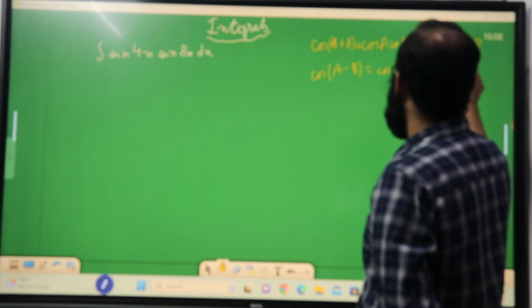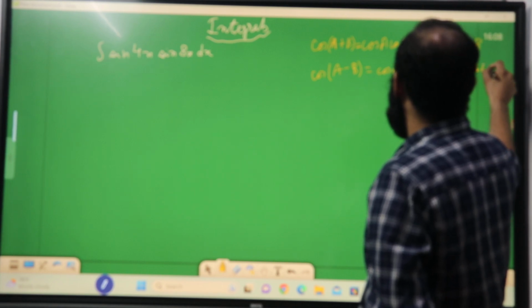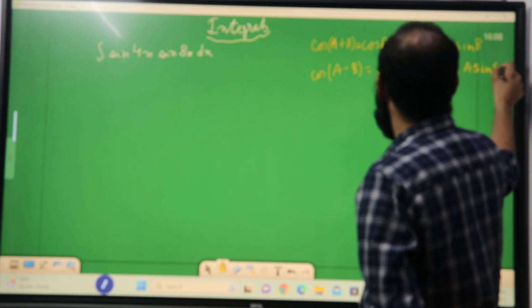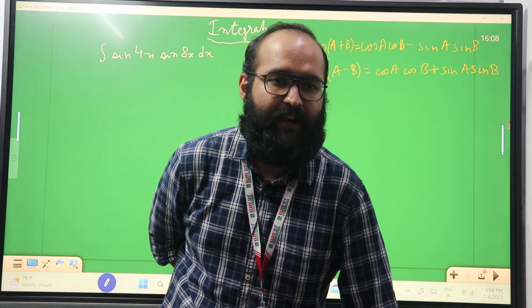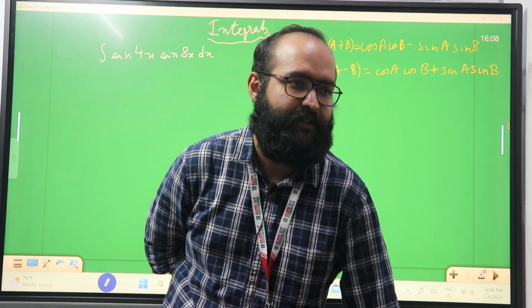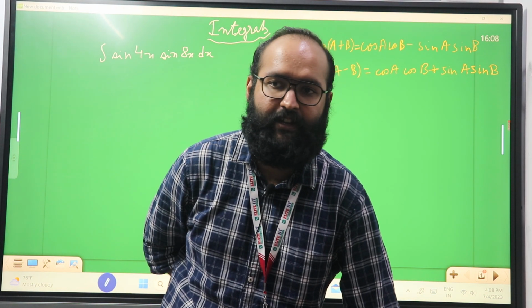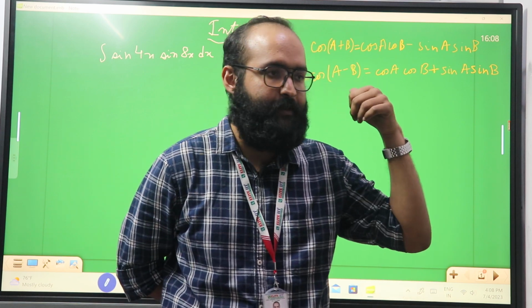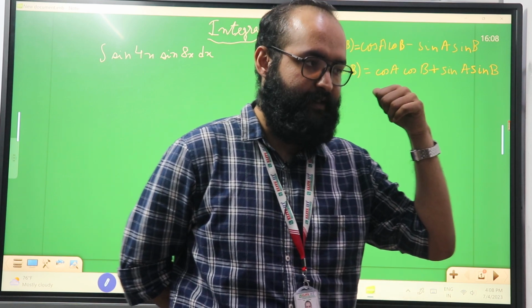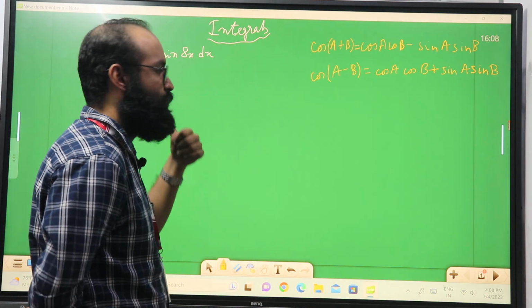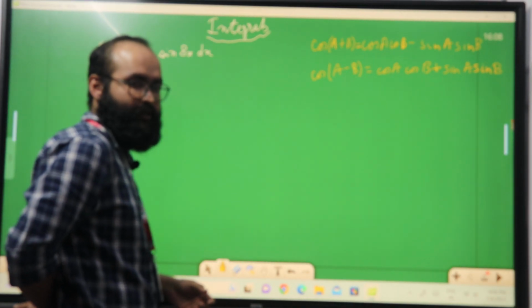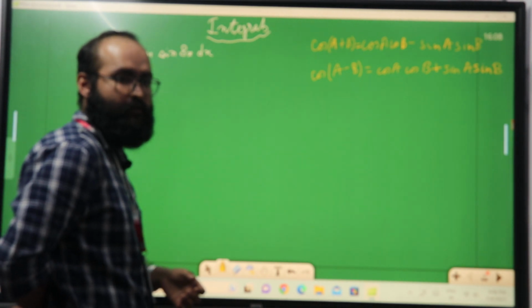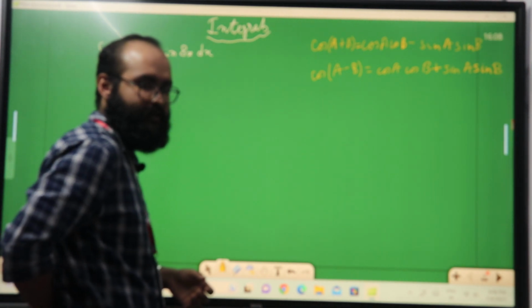So now, our given question of integration is what? Integrate sine of something into sine of something, isn't it? Where do you find sine of an angle into sine of an angle? In your cos A plus B and cos A minus B formula, isn't it? And last year in your PUC 1, if you remember, adding or subtracting these two formulas gave you two other formulas, isn't it?